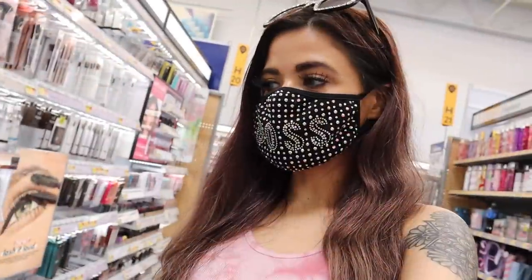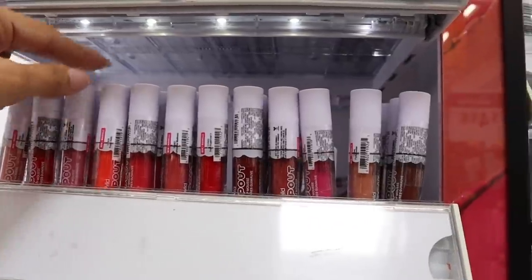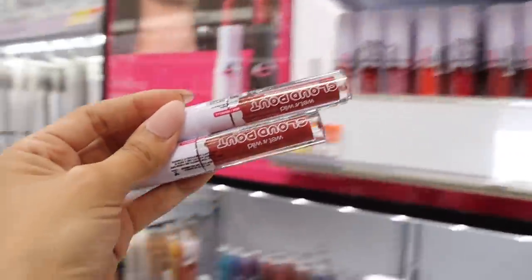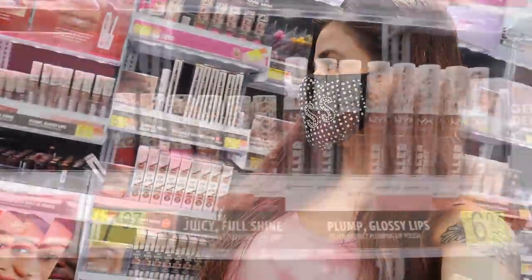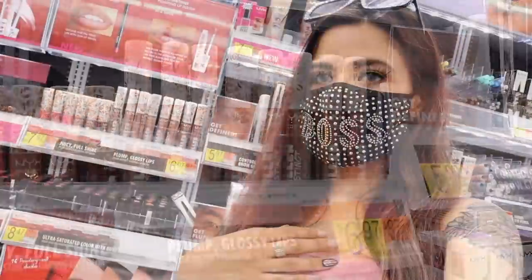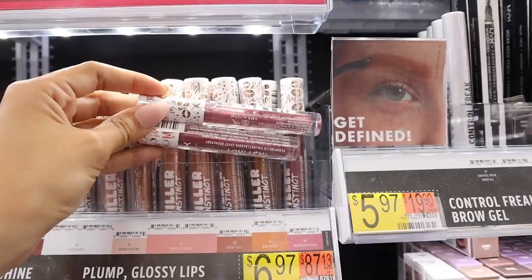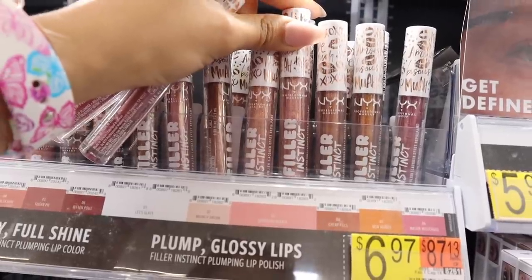I just made it to my favorite brands — ELF and Wet n' Wild, super affordable. I don't see anything new but I'll stock up on my favorites. If you see these lipsticks, pick them up! My hands-down favorite is called 'March to My Mellow' — love the packaging. The $5 ELF lip balms are seriously amazing, I love minty lip balms. They also have gloss-style lip products and it looks like they got new colors in. I've never tried 'Major Mouth Edge' — it's a dark purple but I feel like it'll show more pink. The price went down to $7 and there's gold glitter too, seriously to die for!